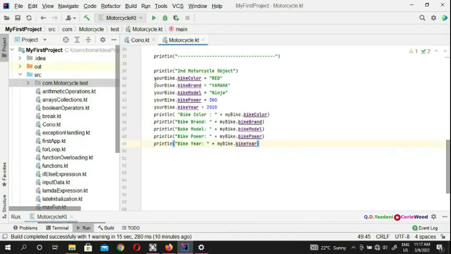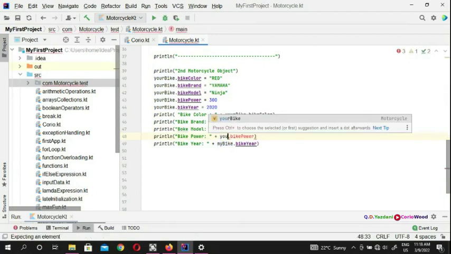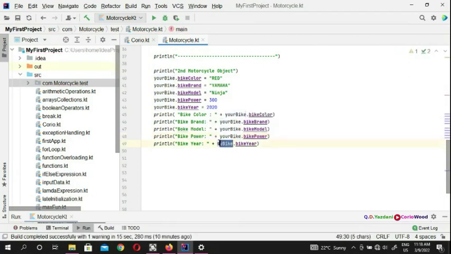So instead of my bike, you can put your bike, and you can remove this, and the third one, and the fourth one, and the fifth one.